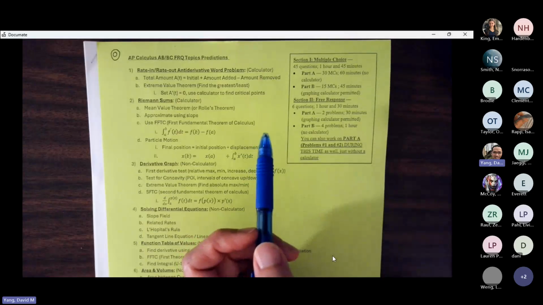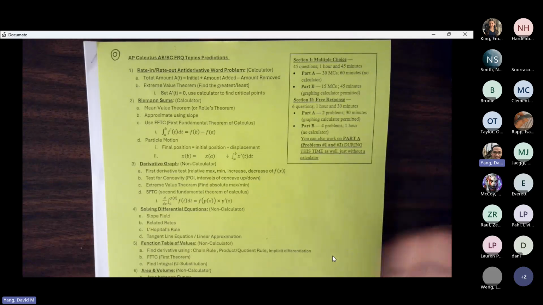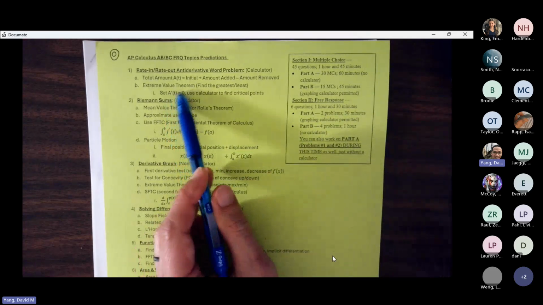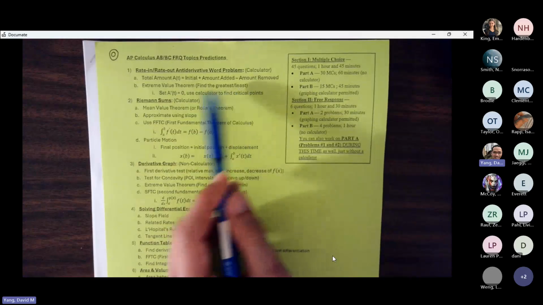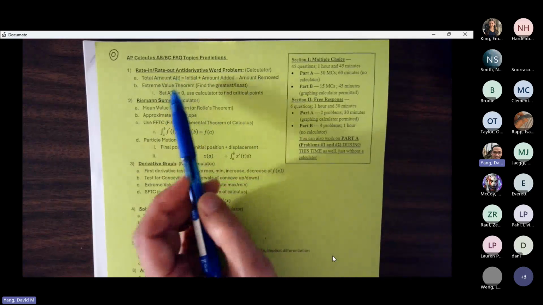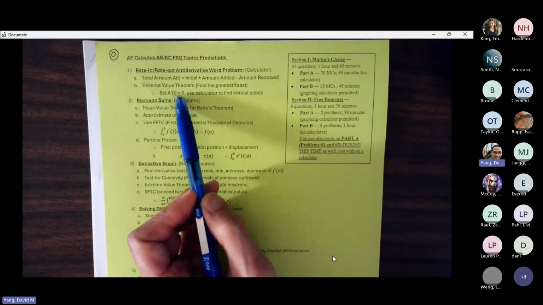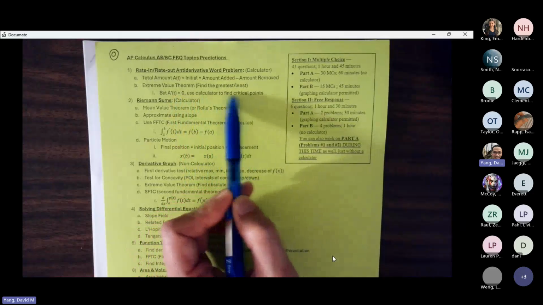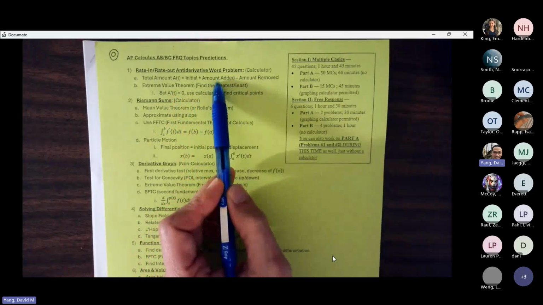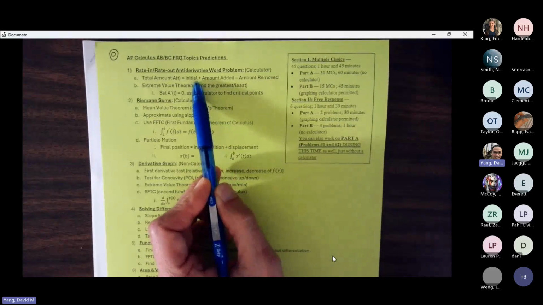They have to ask these types of problems somewhere along the FRQs, and typically they're going to show up within these specific problems. So if you see extreme value, if it's asking for greatest or least, you're always starting by building your A function, and then you're finding the derivative. And if it's in the calculator section, you're just going to graph that A prime and look for the x-intercept. And then once you find your critical points, you test them against your endpoints, against your function, along with your endpoints and critical points.